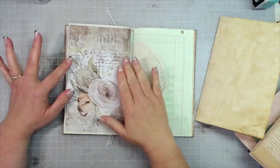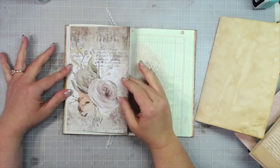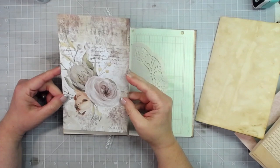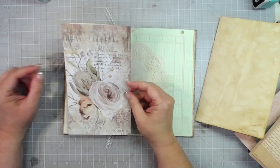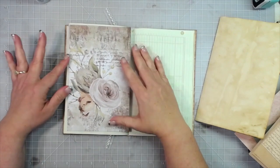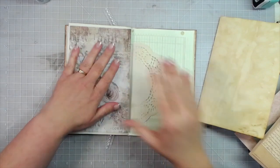Okay, this is a gorgeous piece of scrapbook paper that I've had in my stash forever and a day. I want to say it came from Craft Consortium. I think it is Craft Consortium Signature Series that has been discontinued now. So that is one way, and that was from 12 by 12.